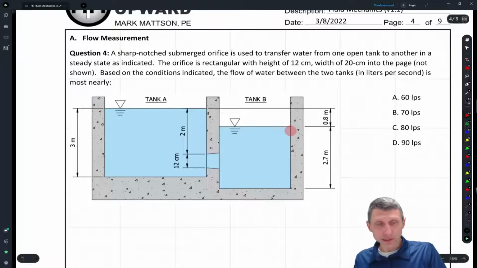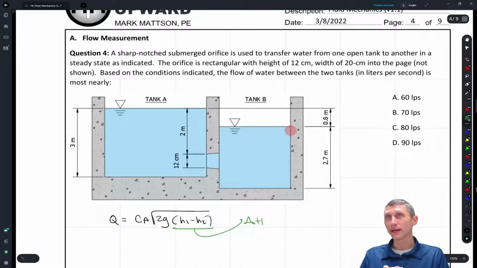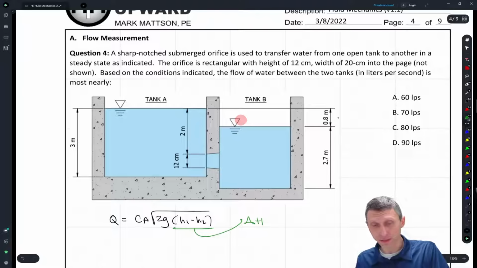So what we can do here is write down both of those things that we know. Now we're going to say Q equals C times A times the square root of 2g times (h1 minus h2). And this is just like a delta h term, right? That's your change in height. That change in height is actually specified right here, because we start from the center of the orifice, go up, from this surface down to the center of the orifice. So the change in height is just going to be this delta h at this point. So this is going to be our delta h term.